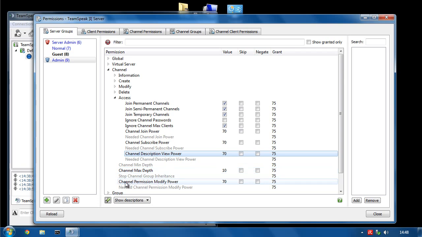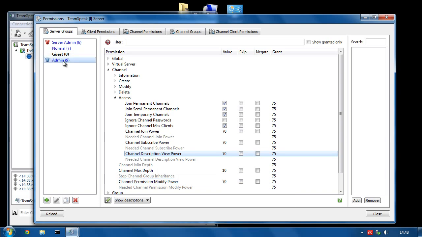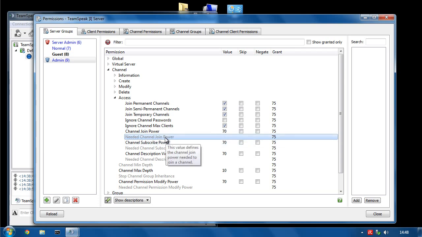And right here we've got the channel permission modify power. We have that set to 70 now. So if our admins here go creating channels, we might want them to be able to choose these kinds of restrictions. So while join power is the actual ability to get into a channel, the corresponding needed channel join power is the permission that needs to be changed on the channel itself.